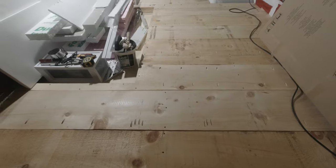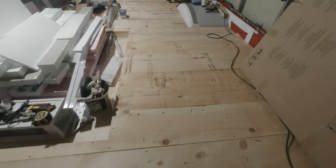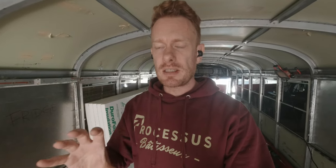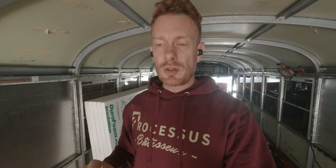I'm going to just screw them horizontally. This way it will align them, it will flatten them all together, and it will also give a little bit more sturdiness between the planks. So this way it's not really wavy when I walk, it's going to be straight and smooth. So that's literally what I have to do.